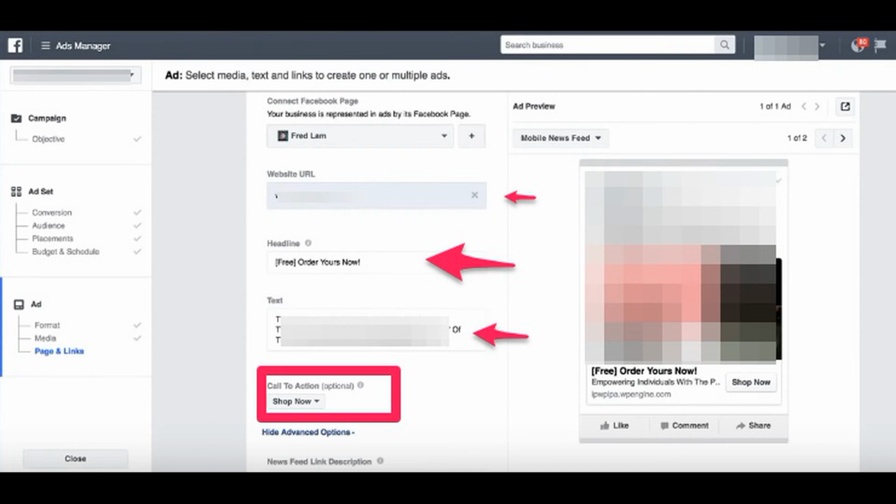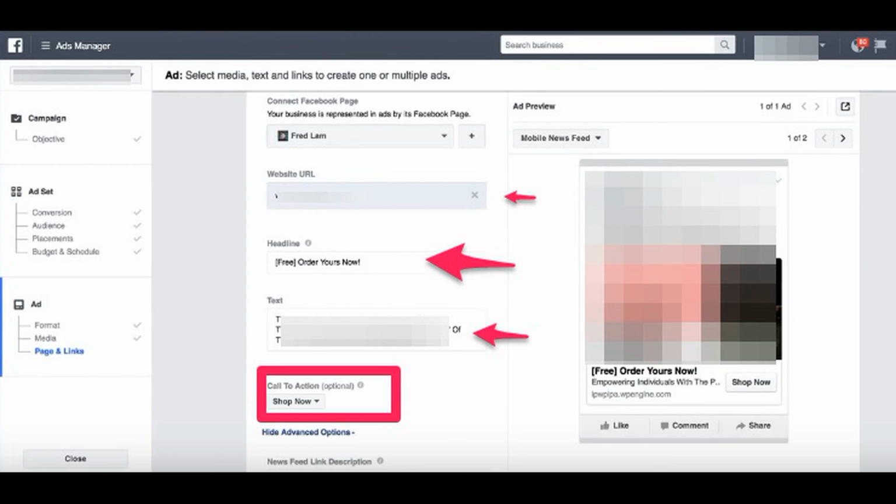You want to be creative on this. You want to catch the customer's attention. This is where I have talked about the psychology of selling products before. You would also go down where the red box is highlighted there. Pay attention to that. You want to make sure you do call to action, the shop now, buy now, and so on.